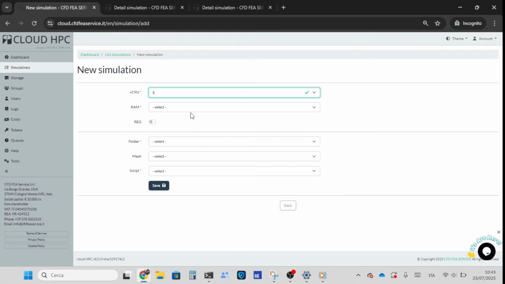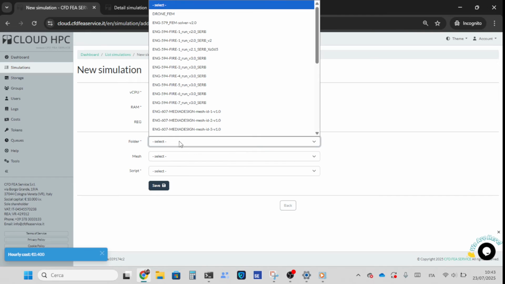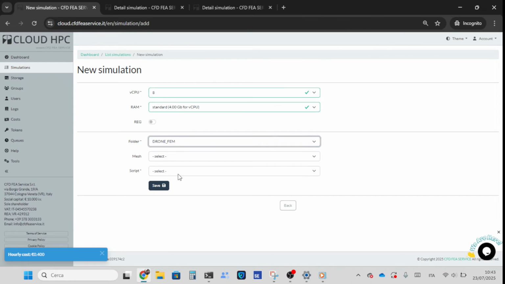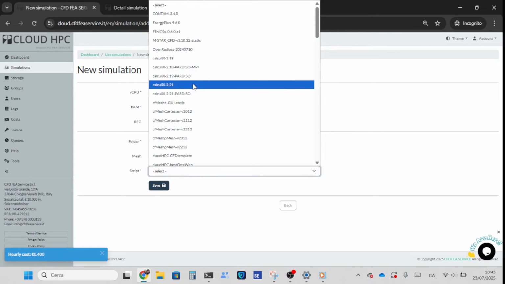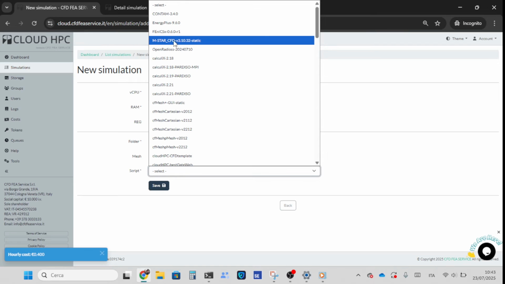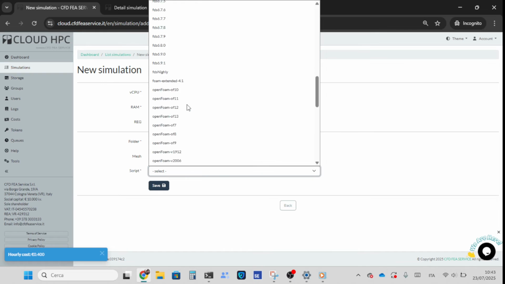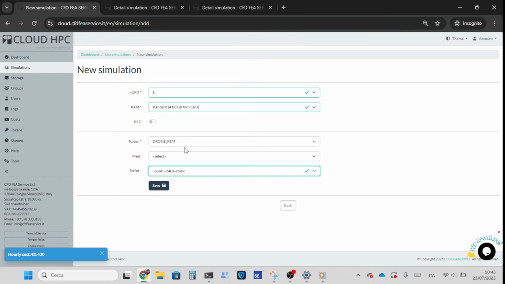In order to start a static instance, we have to select the hardware we want to use. We have to provide a folder where we want to operate, and under the script you can choose any of the scripts that end with a -static suffix. We have a few of them. One is with mstar CFD, one is with CFmesh Plus, and then at the bottom there are the Ubuntu classes. You choose the static image script you want to use, and then you press save in order to execute the static instance.